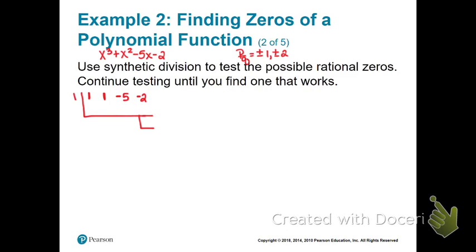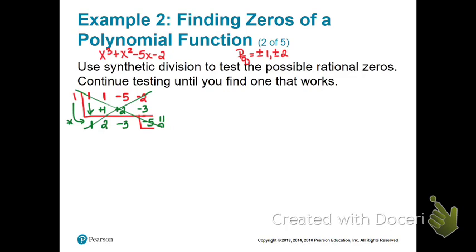So we're going to bring down that first number. And remember, anything on the bottom row gets multiplied by what's on the outside. So 1 times 1 is a positive 1. So we combine them and get times that 1 on the outside. Positive 2. So combine them and we get times the 1. Combine them and we get not 0, right? So that means that 1 is not a 0. So we need to pick another one.